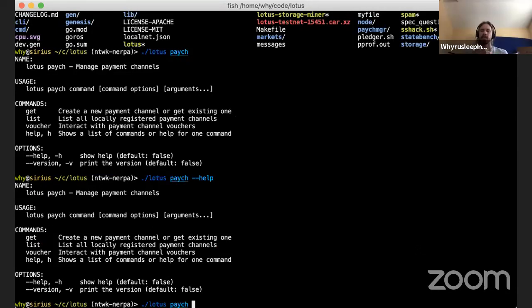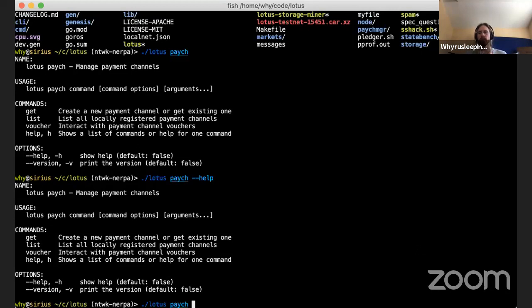Yeah. So a payment channel is effectively a way for you to pay people in a way that they can trust that they receive the money without hitting the chain. For example, if I want to pay Aayush a bunch of different times, say we have an agreement where I pay him money every time he does a thing, but I don't want to pay transaction fees for each of those 1,000 things. So I'll lock up 100 Filecoin to Aayush in a payment channel. Aayush can see on chain that money is locked up so I can only send it to him. I can't double spend it to anybody else.